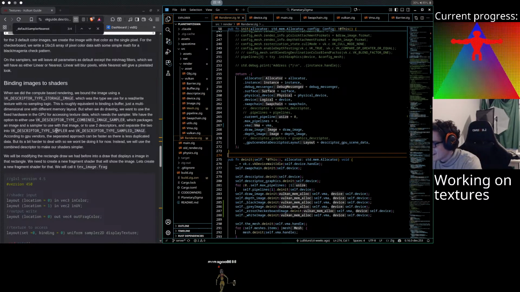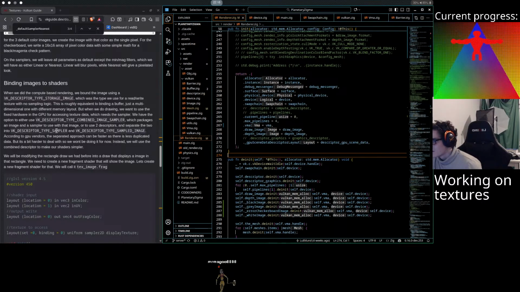When we did storage image, which was the type we used for a read-write texture with no sampling logic, this is roughly equivalent to binding a buffer, just a multi-dimensional one with a different memory layout.